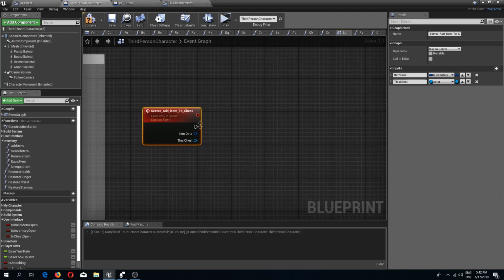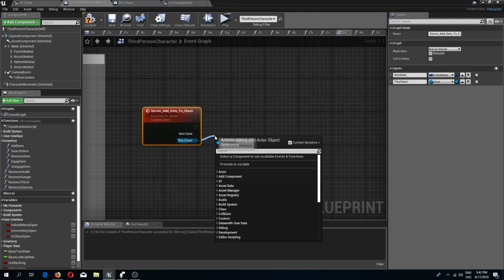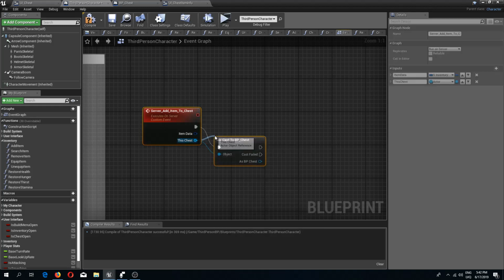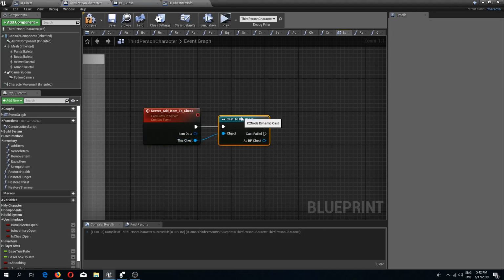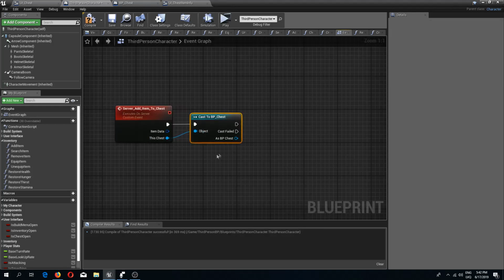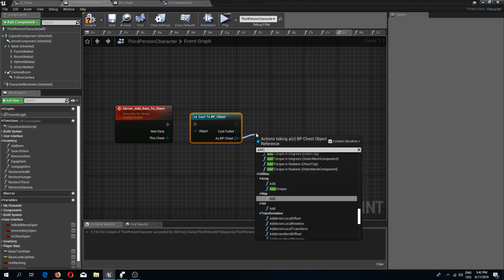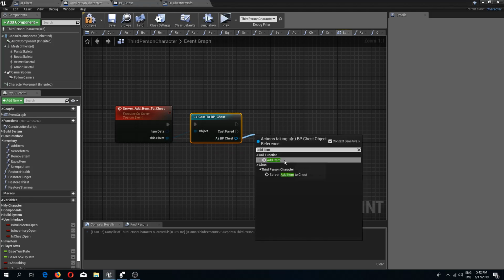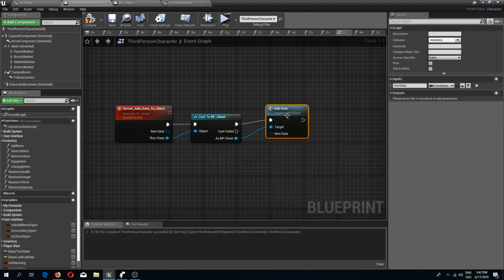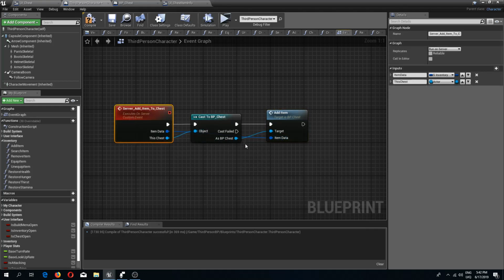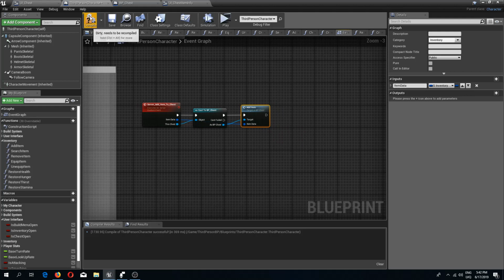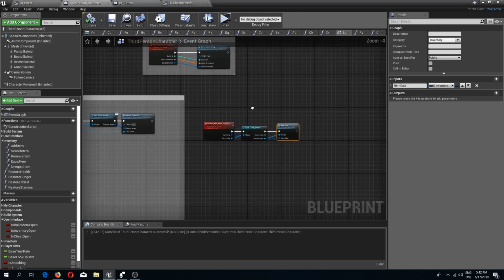So now we are going to drag from this chest, and we are going to cast to our BP chest. And as this BP chest, we are going to add item, add item to the chest, and the item data needs to be this item data from the custom event, like so. As simple as that.